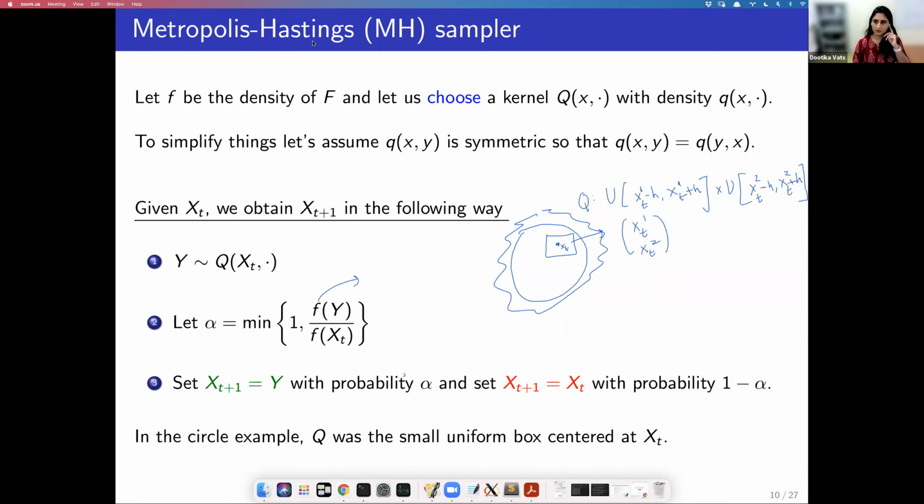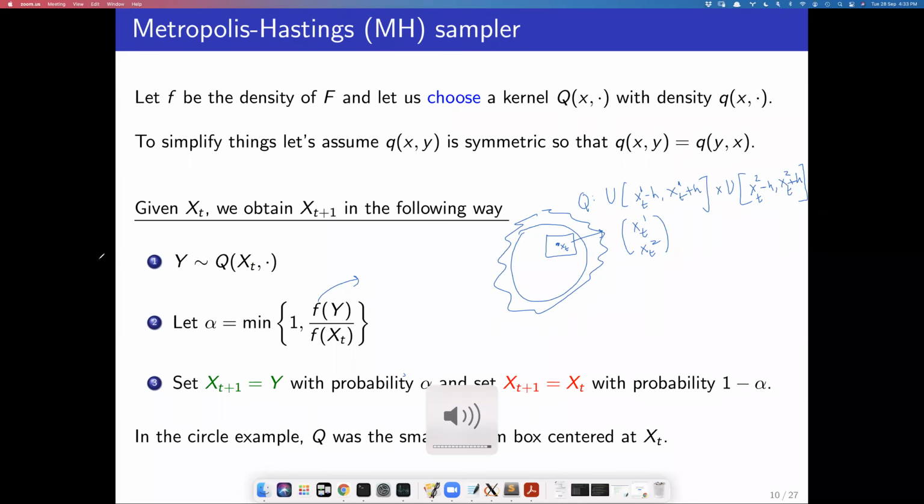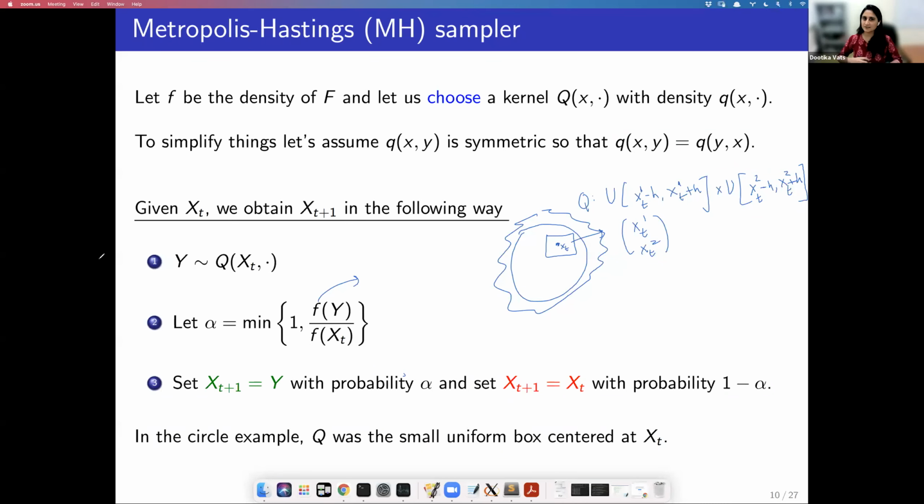Yes, I have one question. How are we choosing the Q kernel function? Yeah, that's a great question. There is no universal answer to this. You choose different kernel functions, you get different research papers, you get different algorithms. This is a continual area of research. I'll show you another example in the next slide, and then maybe we'll get some clarity. Okay.